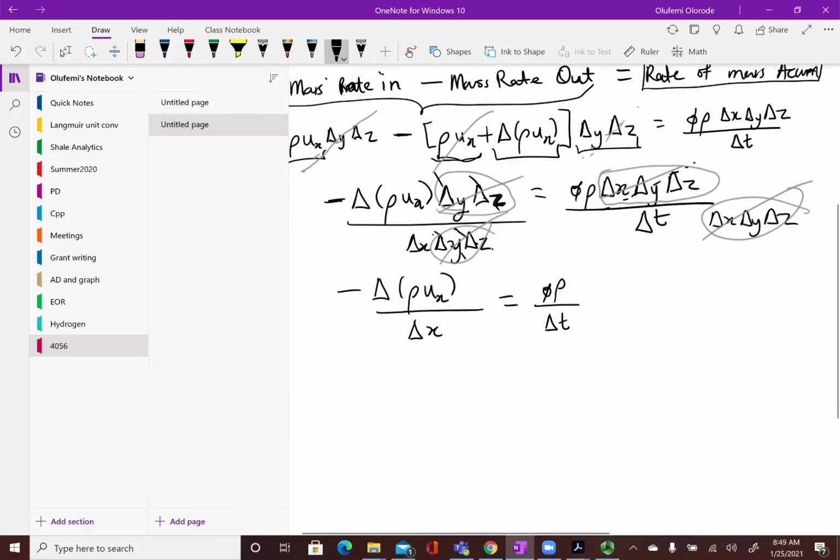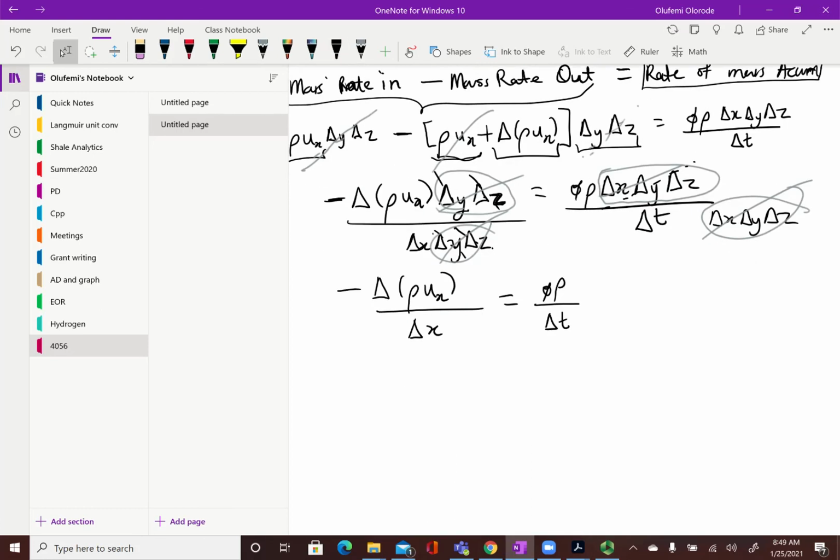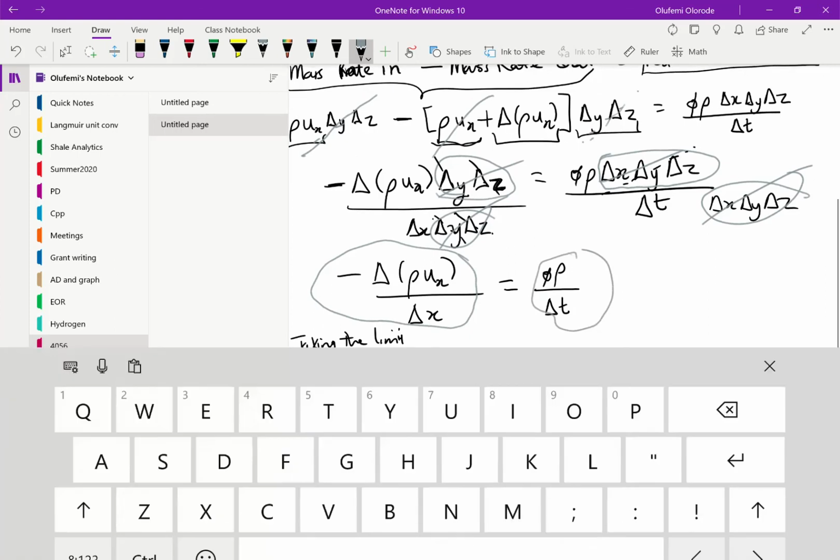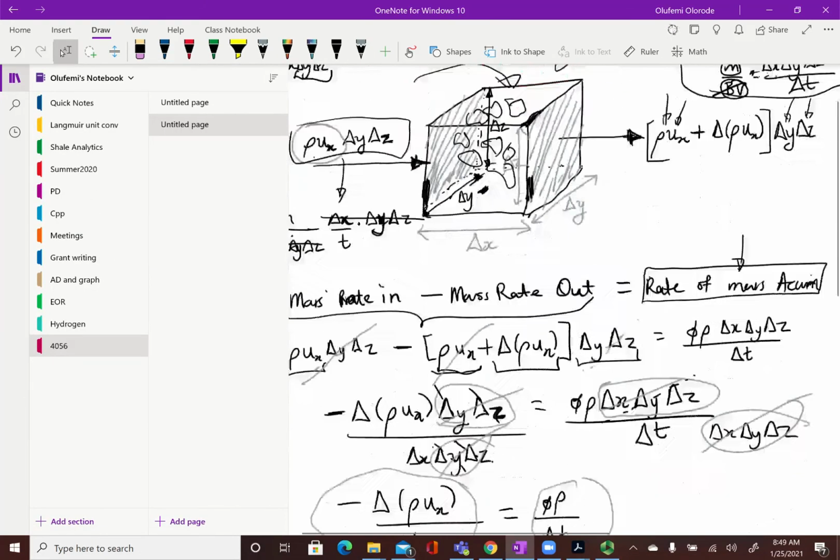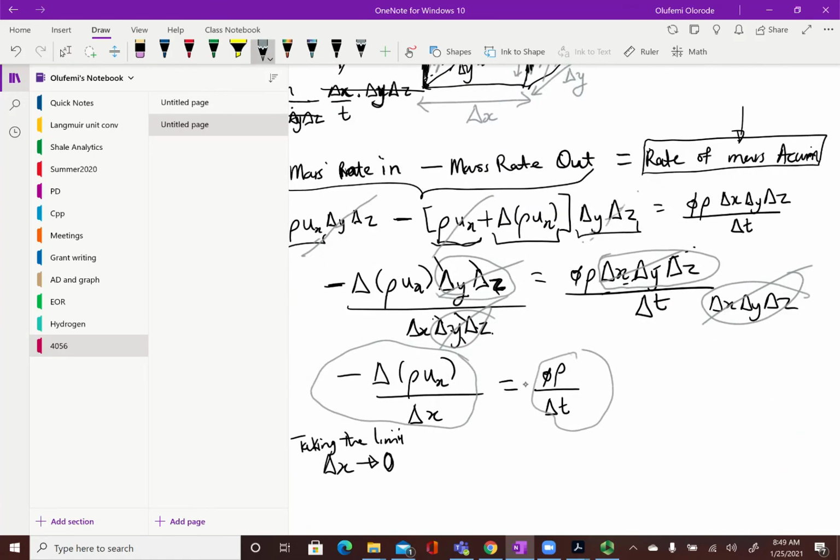And now we're up to something, right? Because we know from the limits of differentiation, in the limits where delta x tends to 0, if we take this limit, in this limit we can rewrite this discrete form of the equation. I'm missing a change, right? I'm missing a change on the right hand side too. It's change.